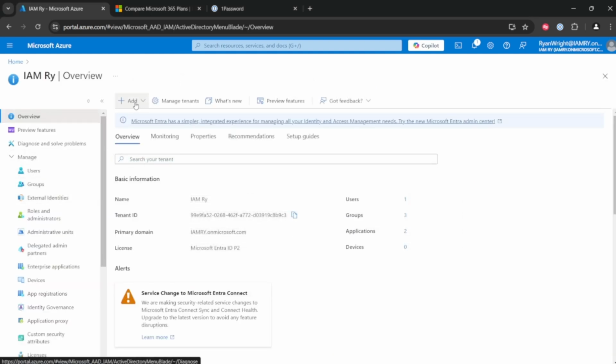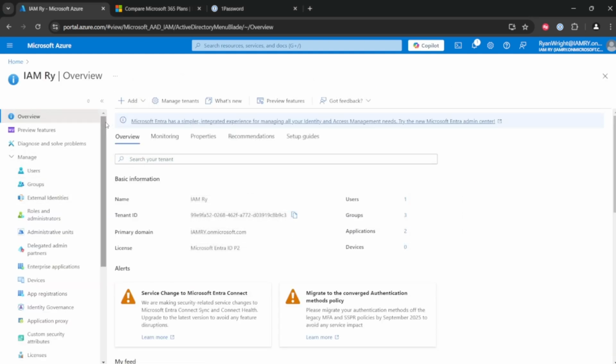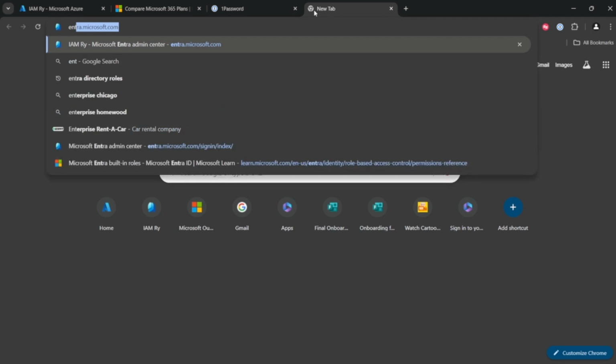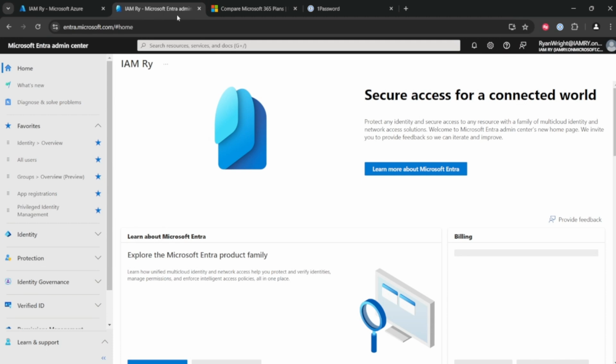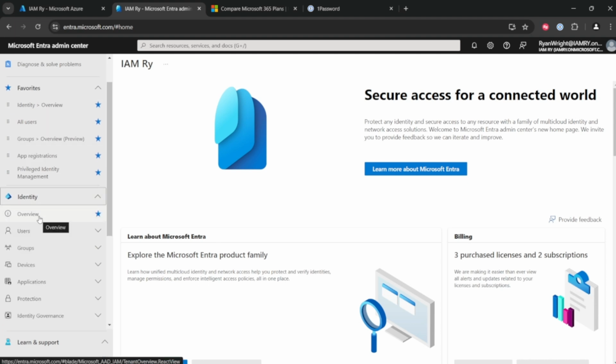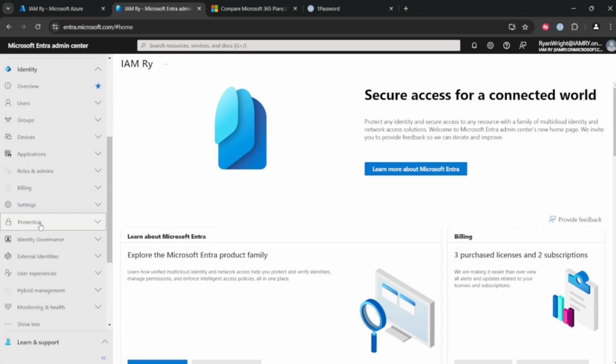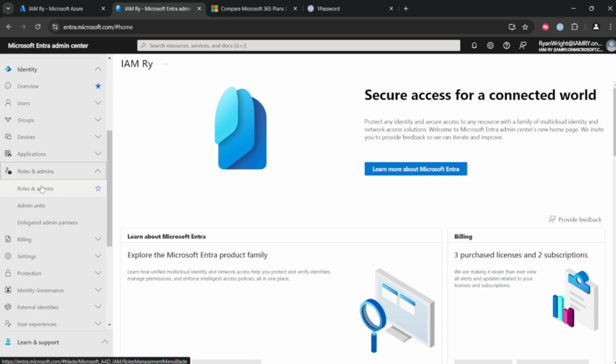Let's go take a look at some of the roles that you'll be able to use using PIM. So you're going to go to Microsoft Entra, and there are also two portals you can use for this. This is the Microsoft Azure portal, which does have access to Entra, which is the identity solution for Microsoft. You can also go to entra.microsoft.com. Try and make it a point to use this portal, the Entra portal, when doing anything identity related, because eventually Entra will not be in Azure. So from here, we're going to go identity, and we're going to go roles and admins. Okay.